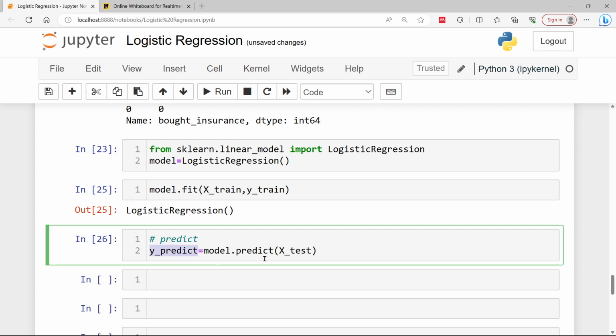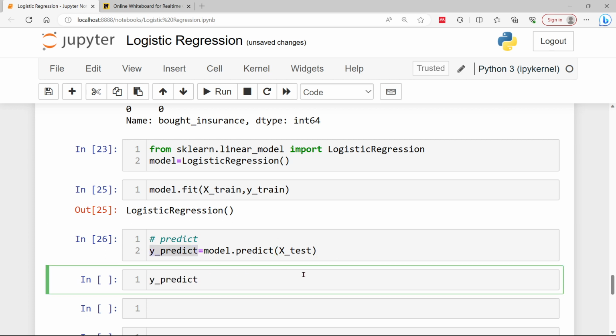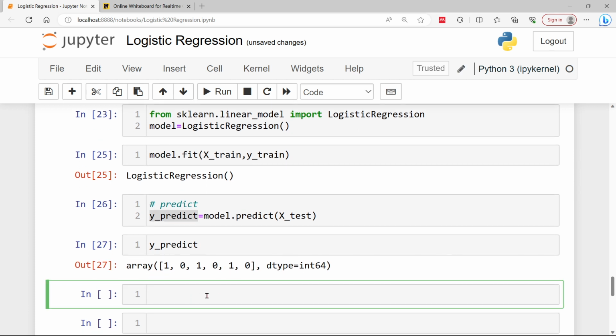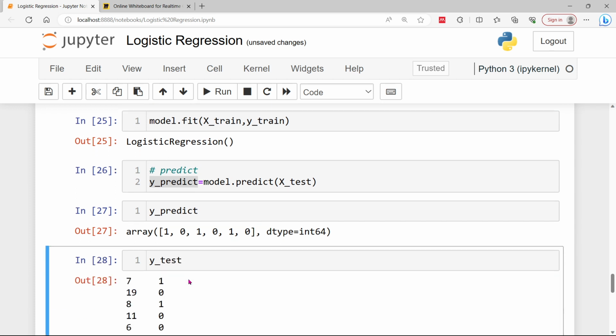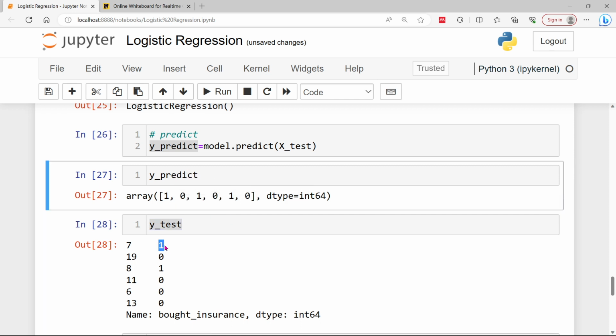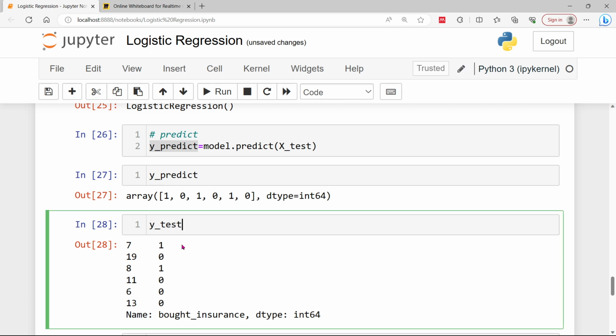If you check the output of this prediction value, you will see something like 1 0 1 0 1, right? In contrast, if you check the test value, this is based on y test, and the model is predicting these respective values. So let me check one by one. My first prediction is 1, and the first actual data is also saying 1.